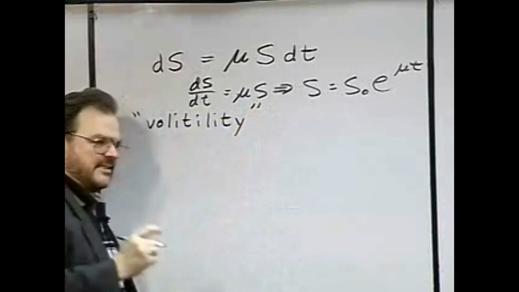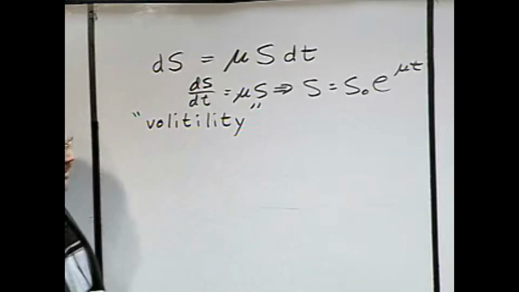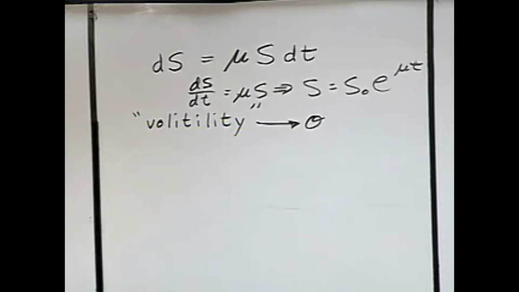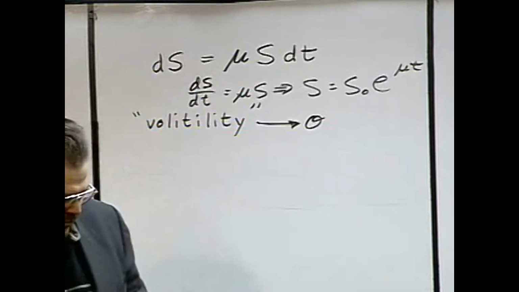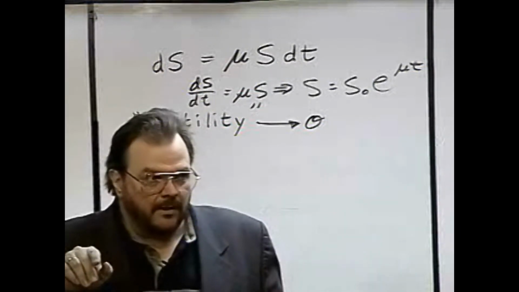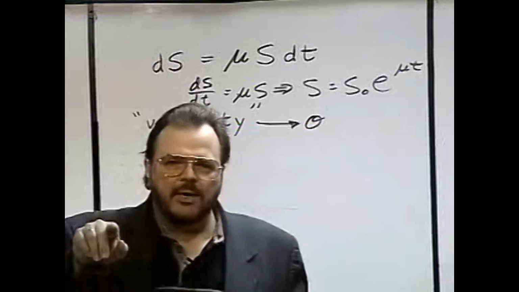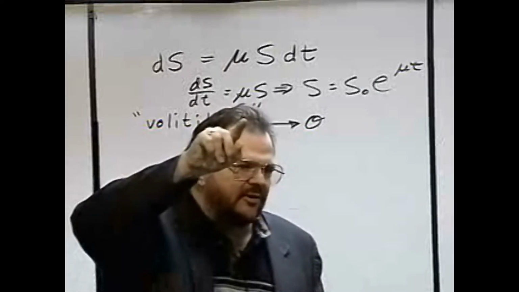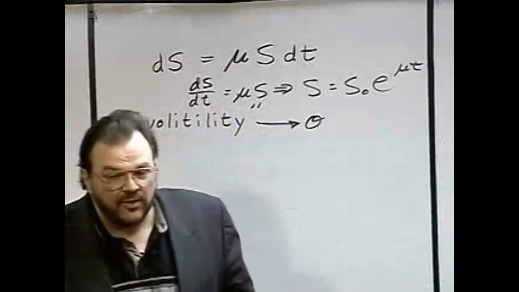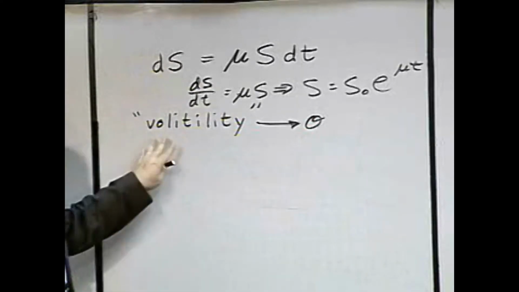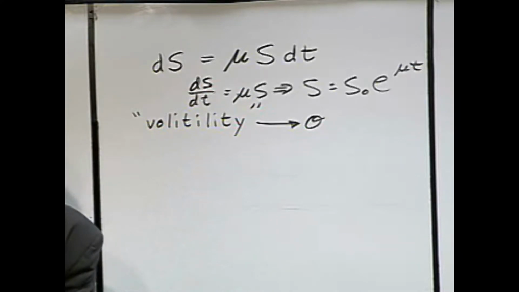Now, the volatility is nothing more than the standard deviation of the stochastic process which is driving the market. So we look at an actual price tick waveform, and if it just wiggles a little bit, like some of the established stocks, then we say that it has very small volatility. If, as a function of time, it goes all around like the dot-coms did, then we say it has a high volatility, and clearly that has a high standard deviation. That's a stochastic process with a high standard deviation.